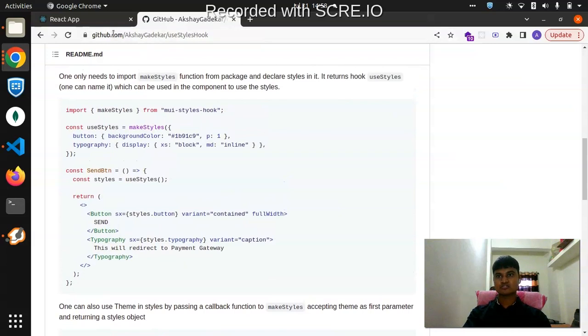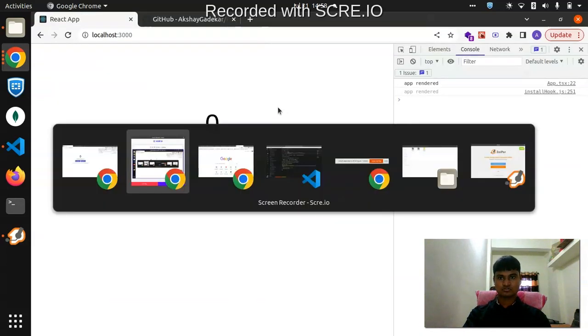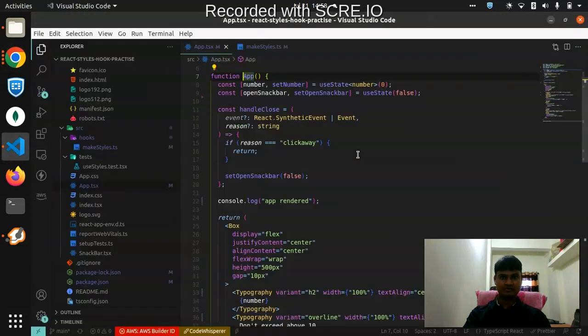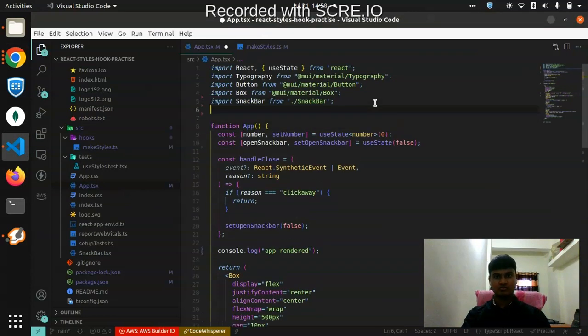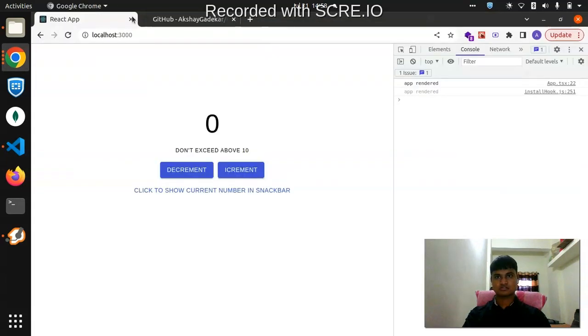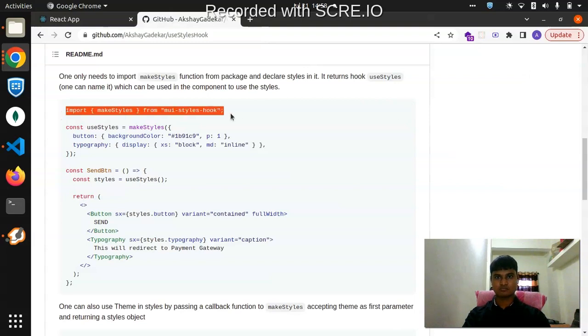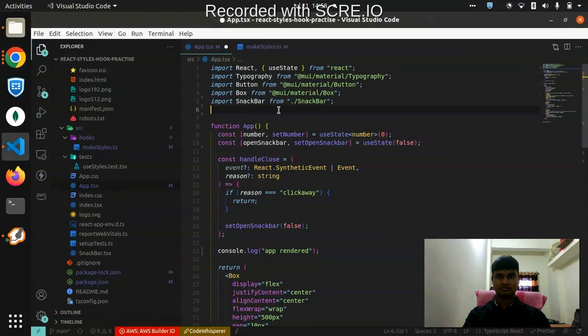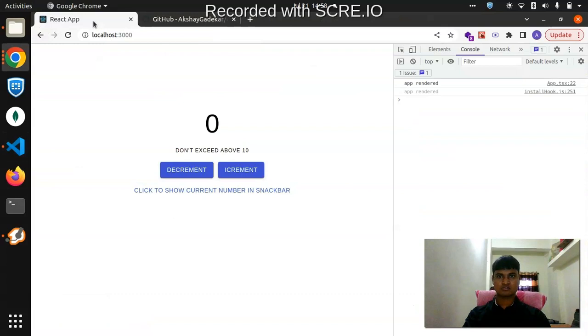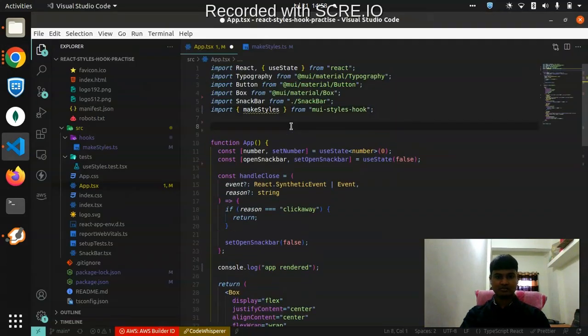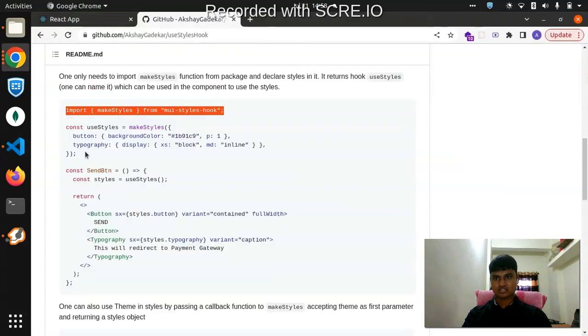So let's start using it. What I will do here is import it. Import styles. So what is the basic use case?